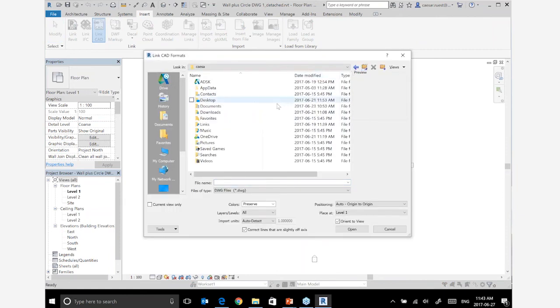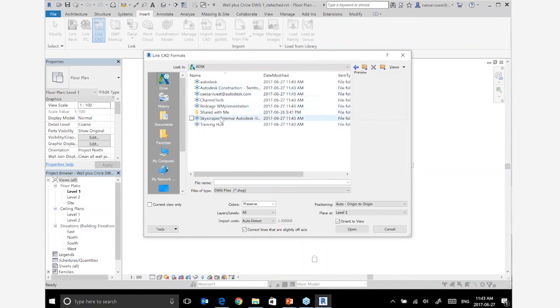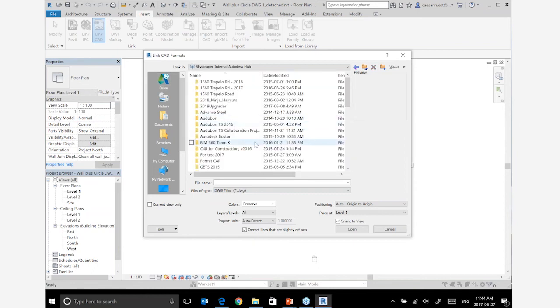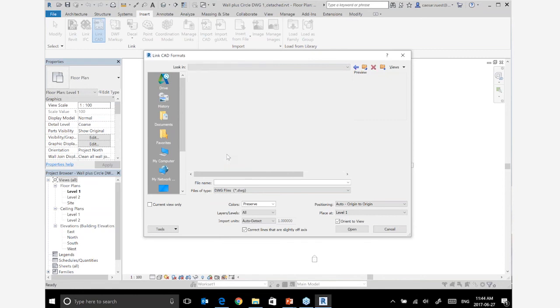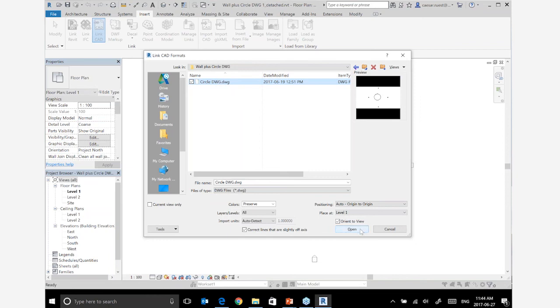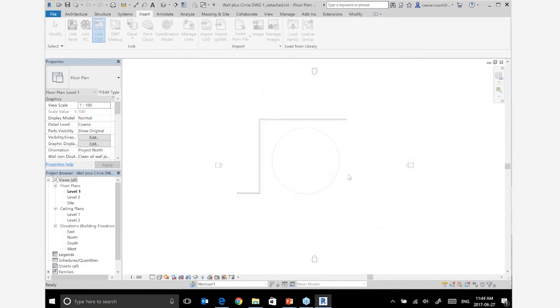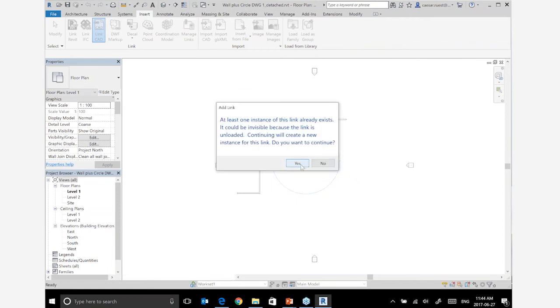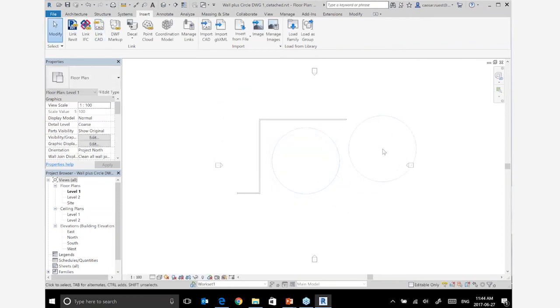Let's go back here because actually that's where I want to go. So let's go to the cloud and skyscraper and grab that file link. And we're going to insert this. Let's put this extra circle right here.